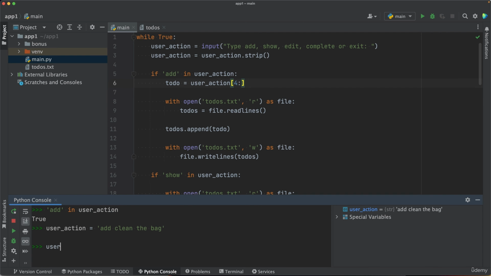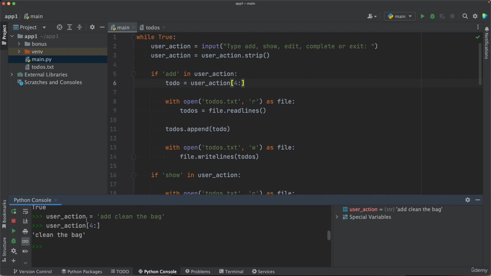Right, now user action[4:] will give us clean the bag only, without the add part and without this white space. And this is called list slicing. It's a list slicing operation.